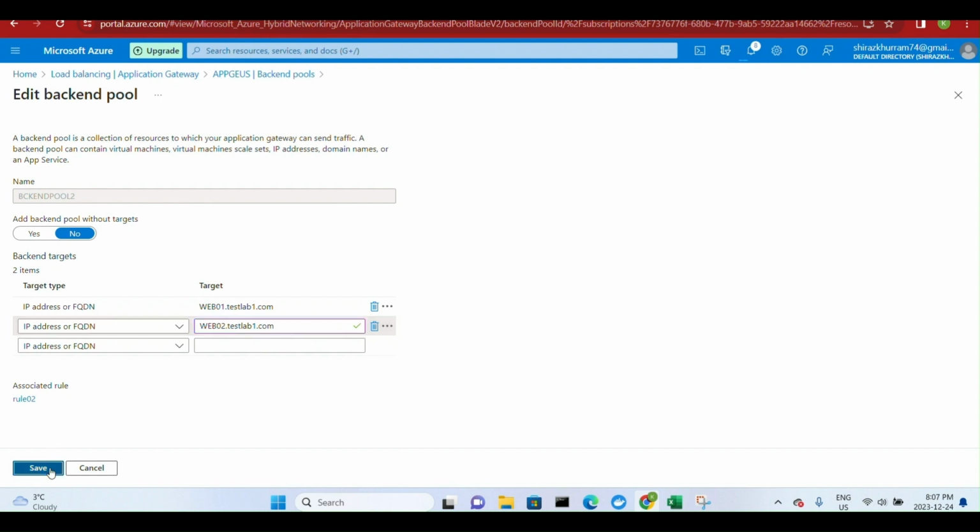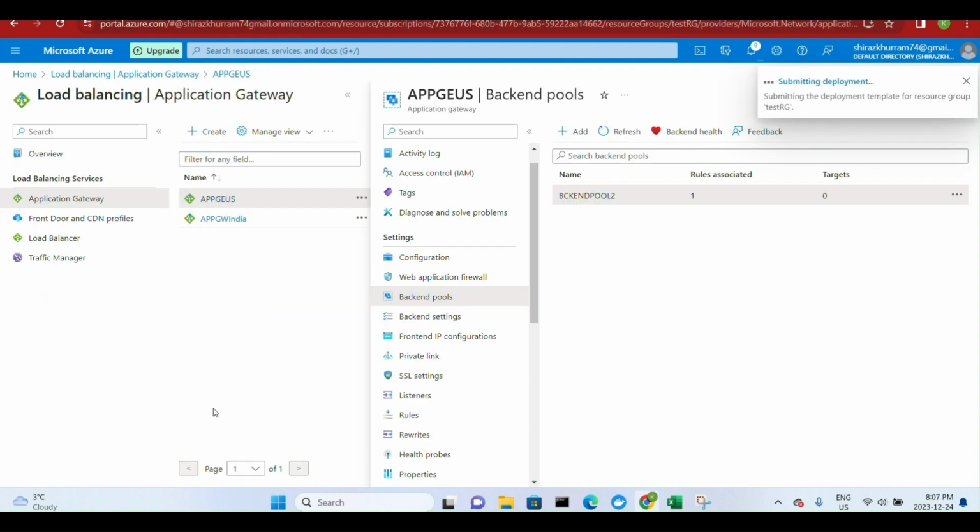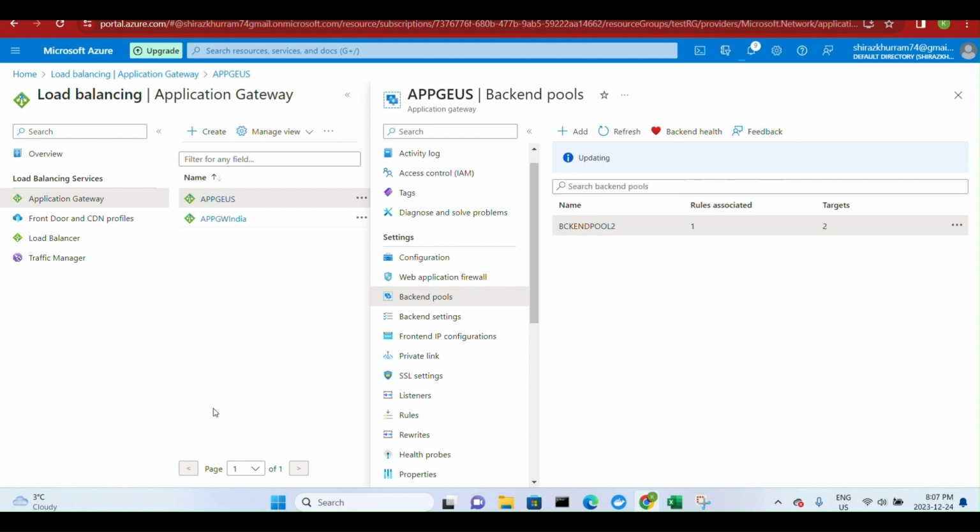because we don't have a VNet pairing between VNet 02 and VNet 01 at this stage, and we don't want to do a pairing between them. Remember that VNet 02 is the one where the application gateway in the US region exists, while VNet 01 is where the VMs in our India region exist. So there are no links, and at this stage I don't see any issue here.